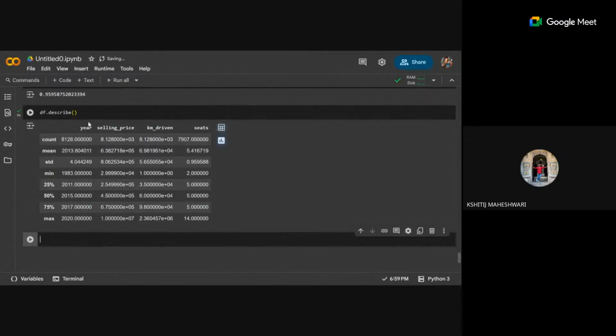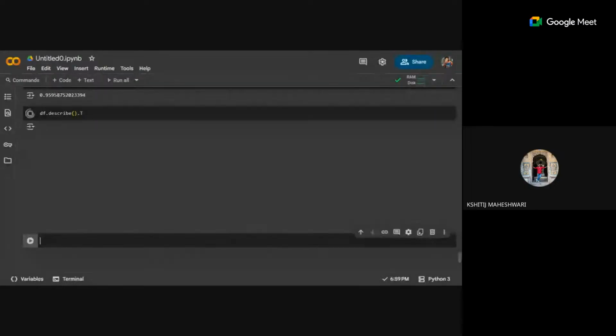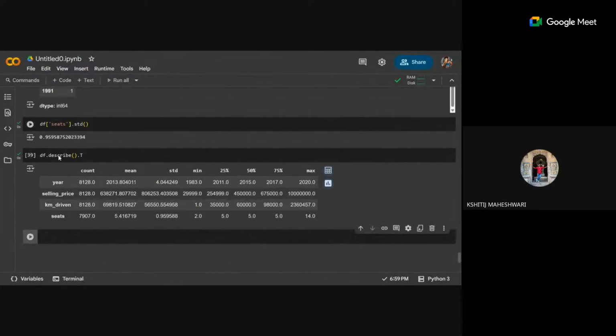If I do the transpose for better readability, these rows which you are seeing here, selling price, kilometer driven, and seats, are the numerical features which we have in our dataset. So it will give you the descriptive statistics for the numerical features only.